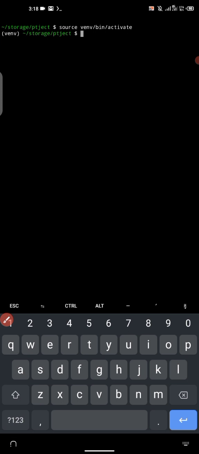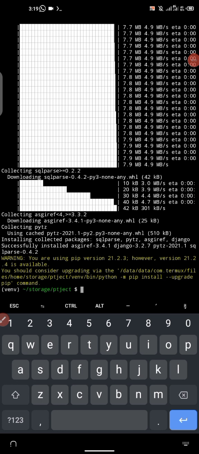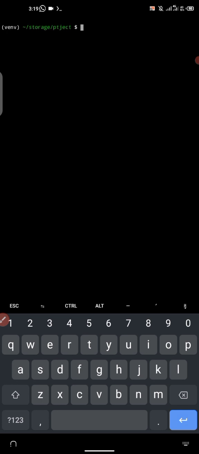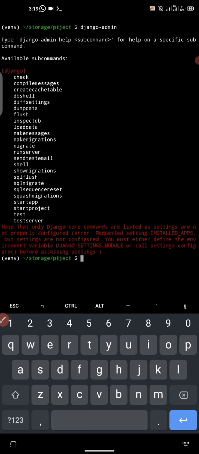Okay, good. So first one I want to do is just go ahead and install Django. Okay, so let's wait for this to install. Alright, now you see we have Django installed already, so I'm just gonna clear this again. So let's go ahead and type in the command to confirm, which is django-admin. Alright, so yeah, you can see we have a bunch of Django commands now.